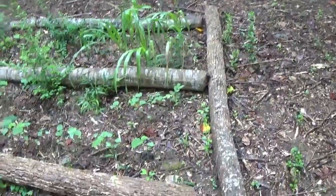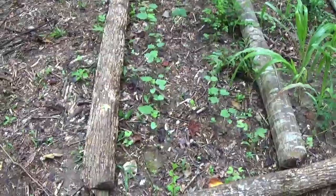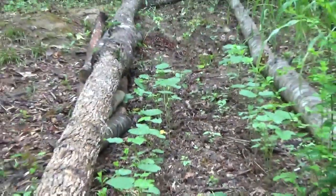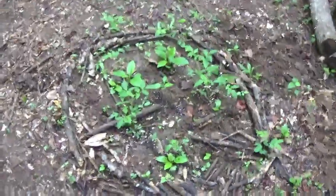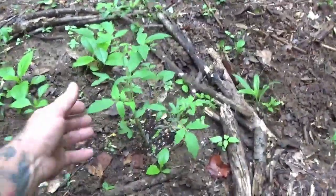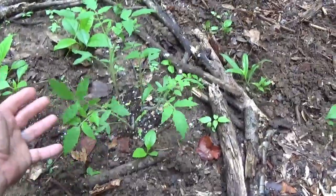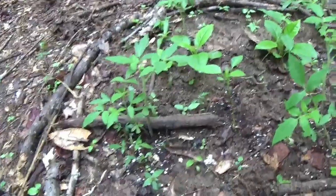All right, this is the Clemson spineless okra, and it's coming on up really good, but I mean, it's still slow. And this little circle right here that I planted, those little plants that I didn't know what the heck they were, they're tomatoes. There's 3 or 4 little tomato plants right there. They're actually trying to survive.